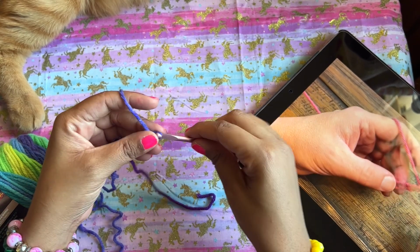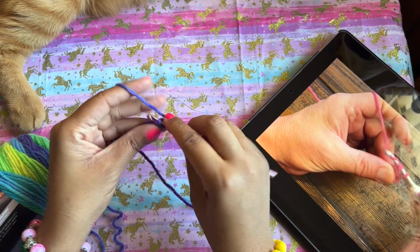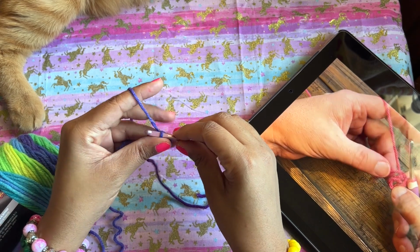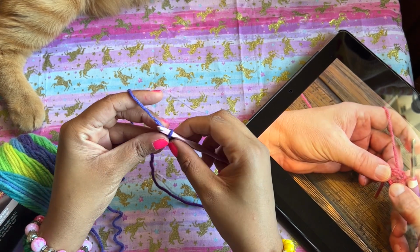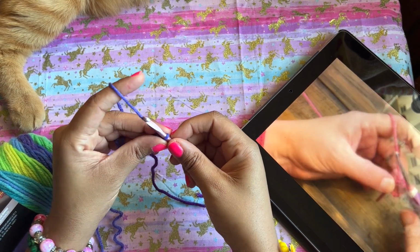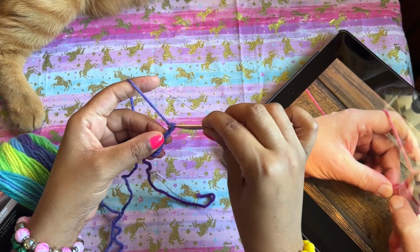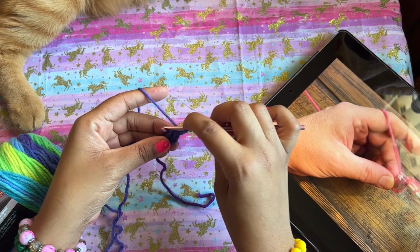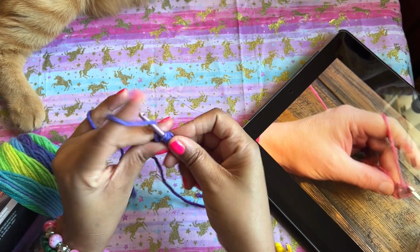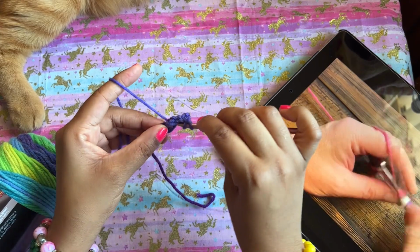And insert the hook into the beginning chain and yarn over, pulling through everything, and this forms the center ring of your hexagon. Make sure that the tail will just wrap around the outside of the ring just like that, and we'll begin round number one in just a moment. Round number one, you're going to chain three, and that'll count as a double crochet, and in the same circle, apply two more double crochet in there. There's going to be a lot of stitches going into the center, which will cause it to buckle within a few rounds, that you'll see pretty quickly.